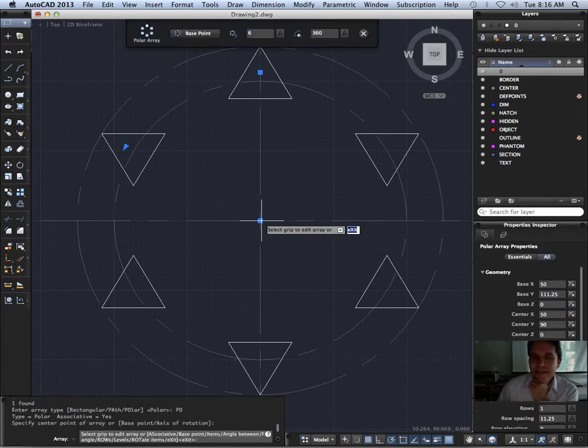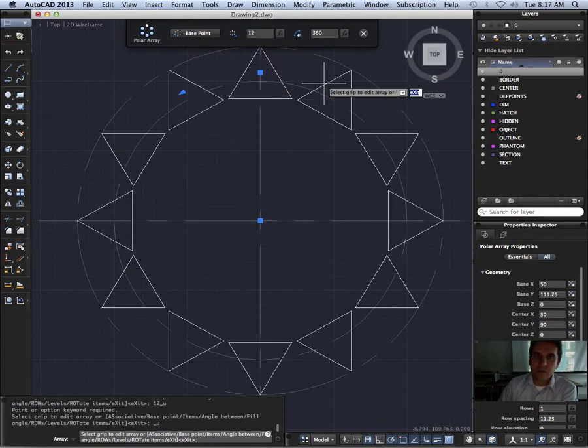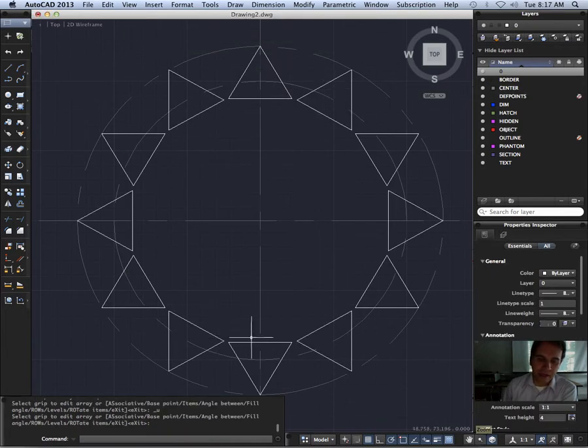And then right off the bat, I can see I'm getting kind of close here. I've got my triangles in place, but I don't have enough of them. So looking at the drawing, it looks like I have 12 triangles. Looking at the bottom here in my command line, I can see I have a whole mess of options here to edit my array. And then I also have a command bar up here that's probably a little bit easier to understand. So I'll start here by the number of items. I'm going to change that to 12. And hit enter, and I'm done.